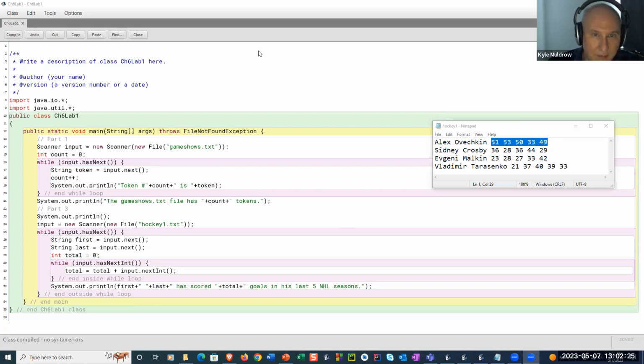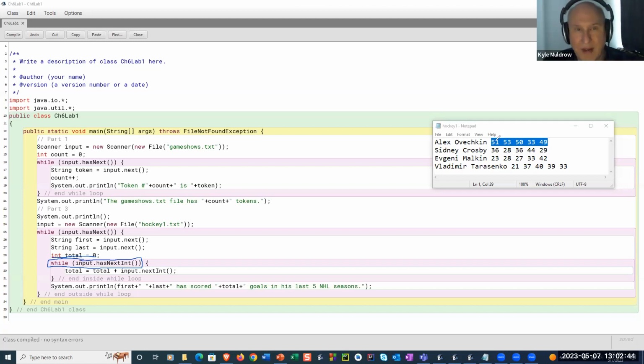So here, I have a total variable initialized to 0. And now I have a second while loop, an inside while loop. So here, I'm saying while input.hasNextInt. That's because I opened this file and looked at it before I started working with it, so I know that the first name and last name is the first thing for each player, and then we have 5 integers.